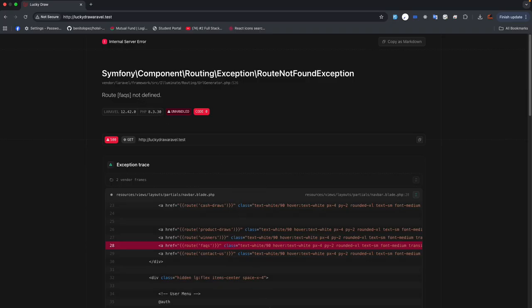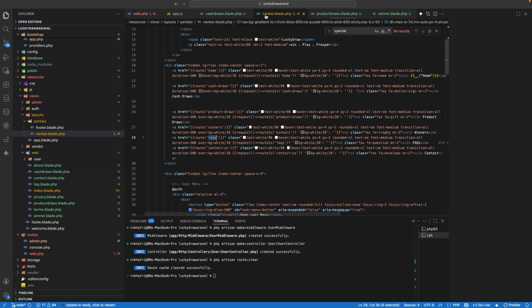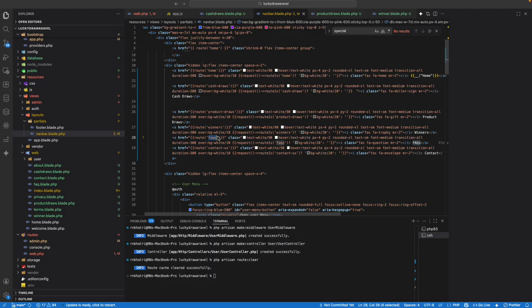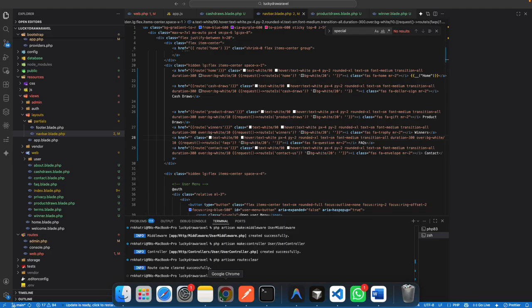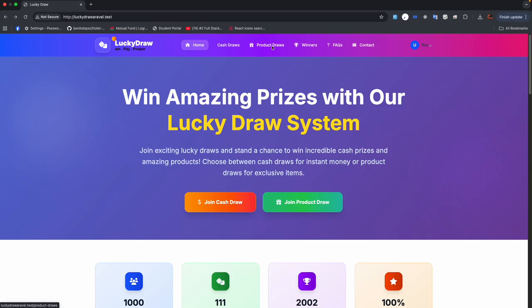Routing FAQ is not found, how is this possible? Maybe it's a before issue, let's see whether it's the before issue or this line issue. After removing it, it is found. Yes, that means FAQs is the issue, okay.